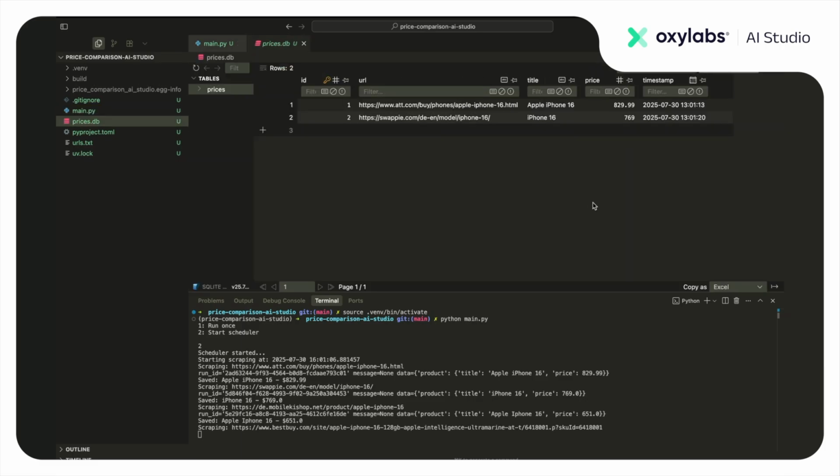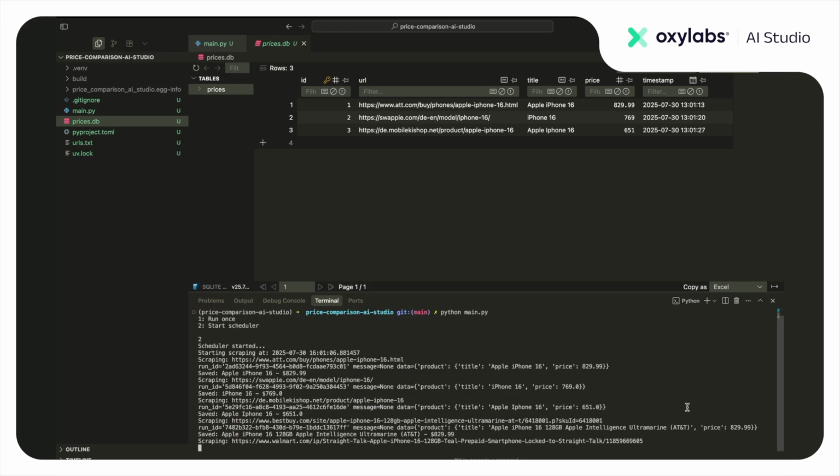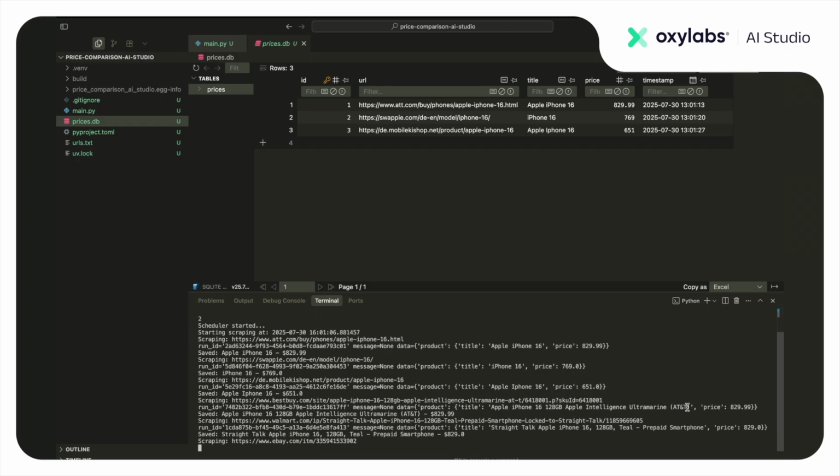Yep, as you can see, the data started to appear. And yeah, once you run that, it's going to run indefinitely until you cancel the process, and it will repeat scraping the same URLs you provided each minute. So that's how you have a price comparison tool.